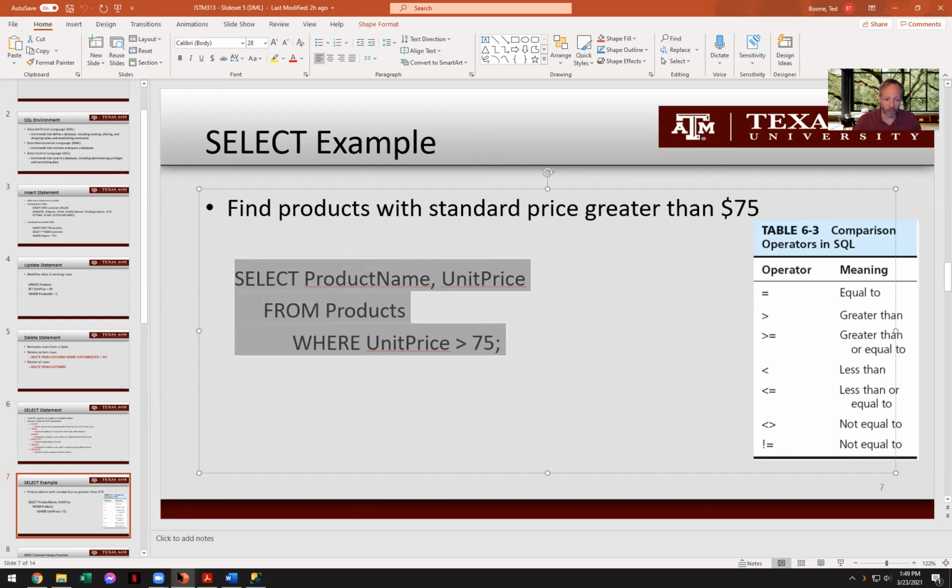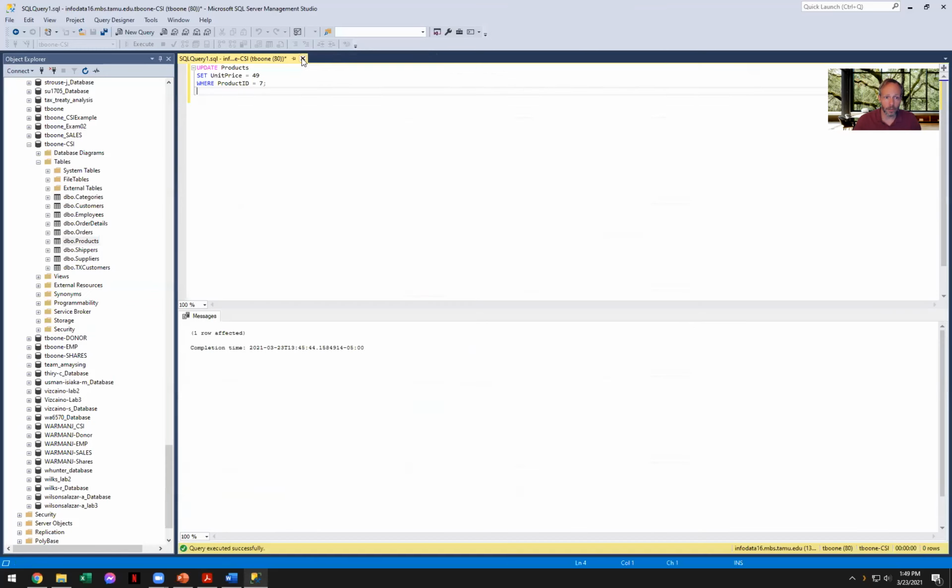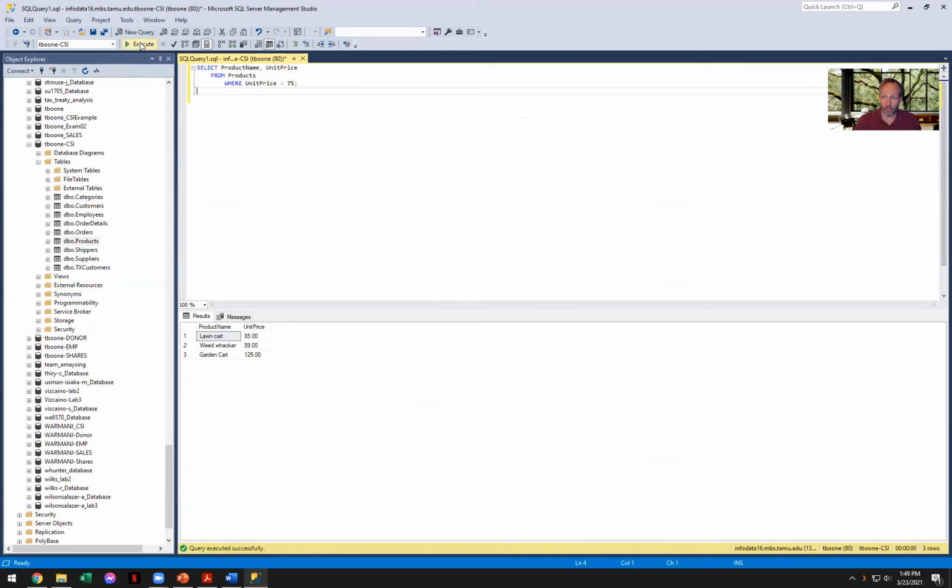So I'm going to copy this and try it over in my query. And I'm going to run this. Keep in mind, it's not going to change any of the data in any way. We're not manipulating our data. We're just looking at it. And this is where the earlier question comes into play.